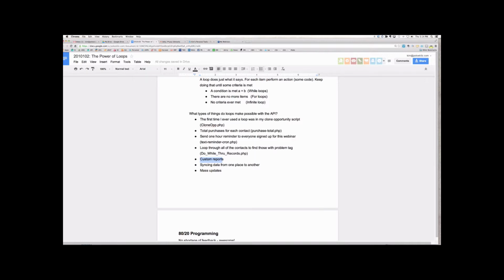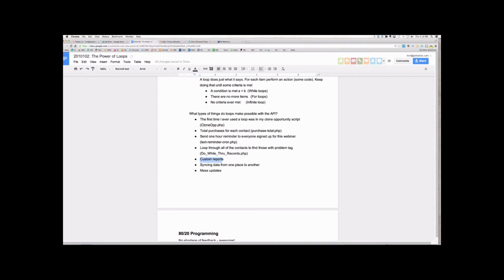We keep the two constantly in sync through API scripts that run on a cron job and loop through Infusionsoft every so often, looking for changes and writing them out to the MySQL database. So if, instead of fixing something, the looping process wrote it out to someplace else, that would be an example of how you might use it.